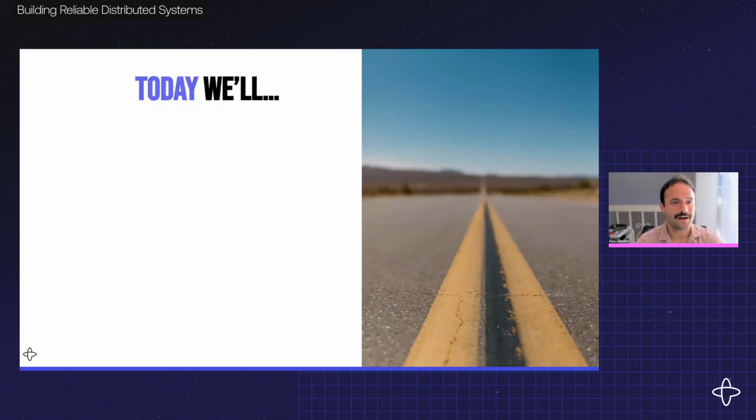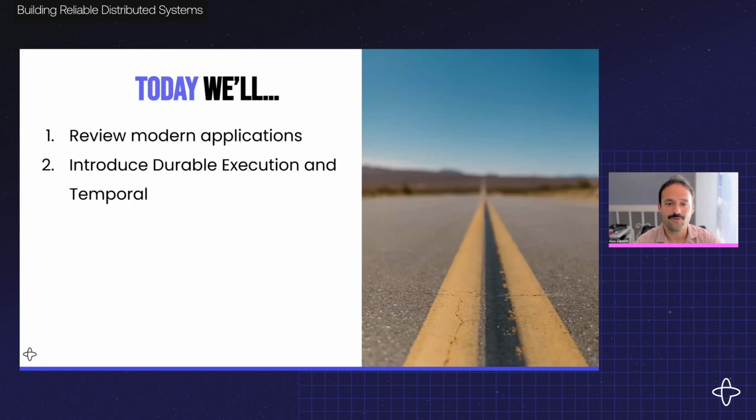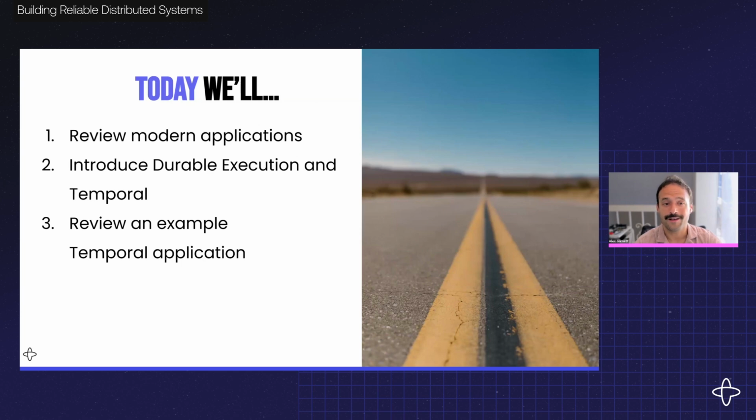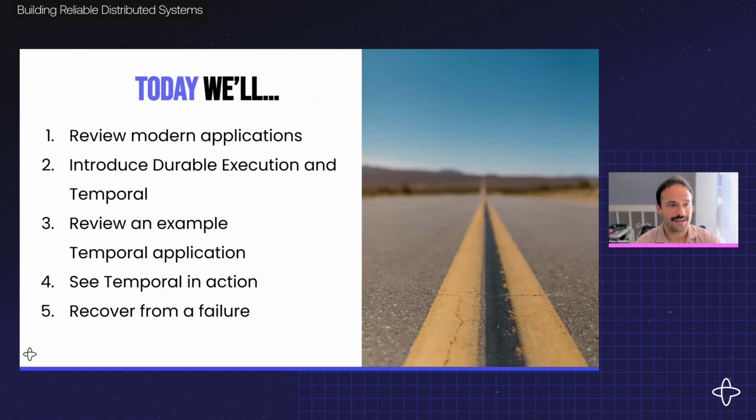All right, so what we're going to do today is review modern applications and talk about why Temporal is a good fit for architectures you might have already encountered. We're going to introduce durable execution and Temporal. We're going to review an example Temporal application. We'll see Temporal in action, and we'll recover from some failures.